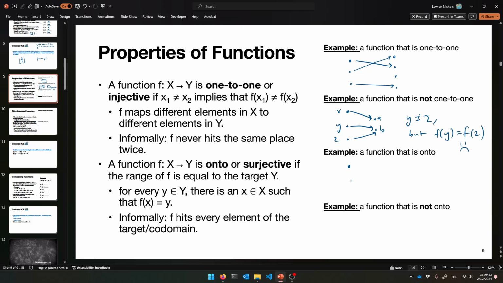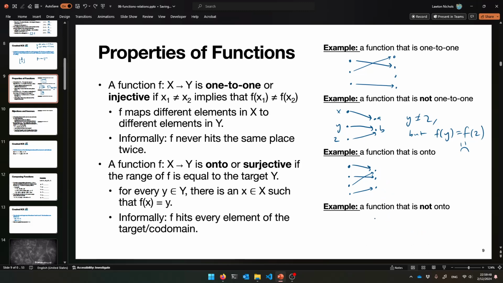So here's a function that is onto. Let's have more inputs than outputs again. Totally fine. So this function wouldn't be one-to-one, but it's totally going to be onto because it's going to hit every single element. Let's say this one goes to here, because why not? Let me draw that better. So have this one go to this one, this one can go here again, and then this one will hit this one. So do you see how, let's pretend that the right-hand side is the codomain, every element is being hit? So that means it's onto, all right?